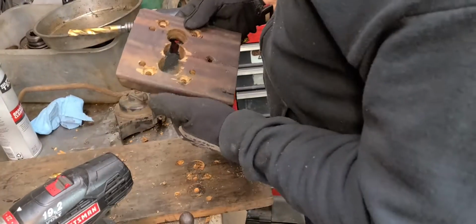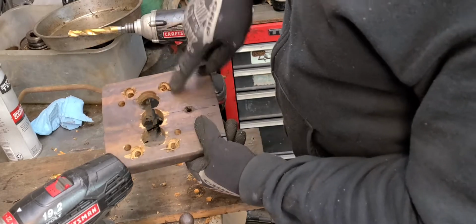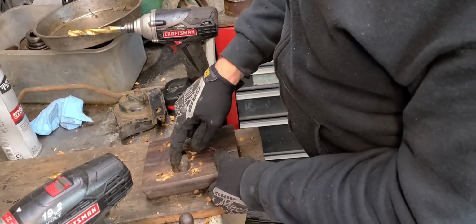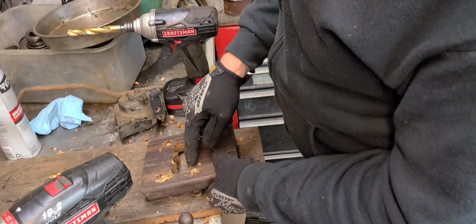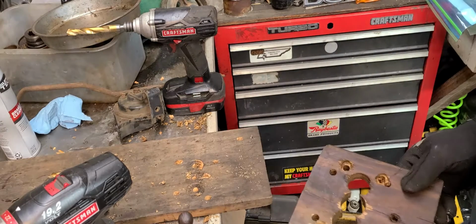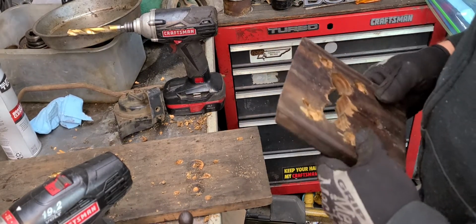But like I said, I am going to be taking my die grinder in here and doing a little die grinding in these holes here. I'm probably going to take a Sawzall and just cut right in here and here to open this up a little bit. So, there we go.